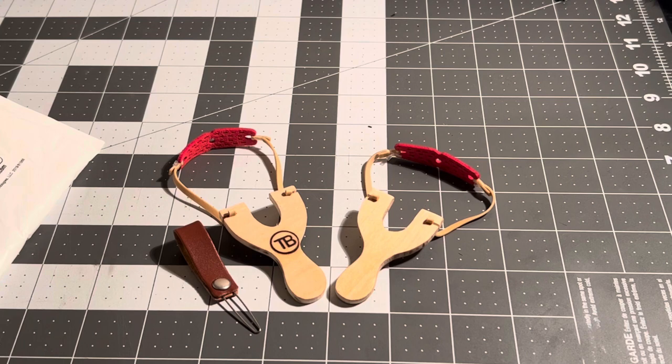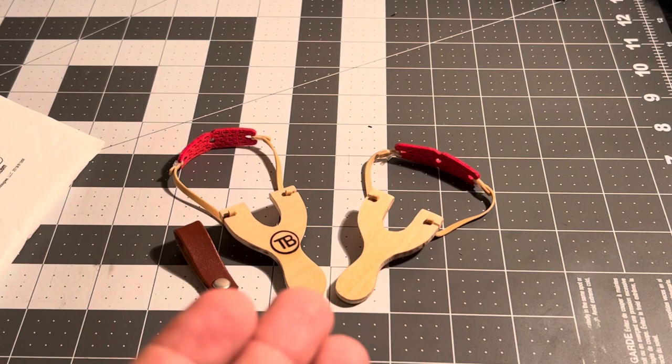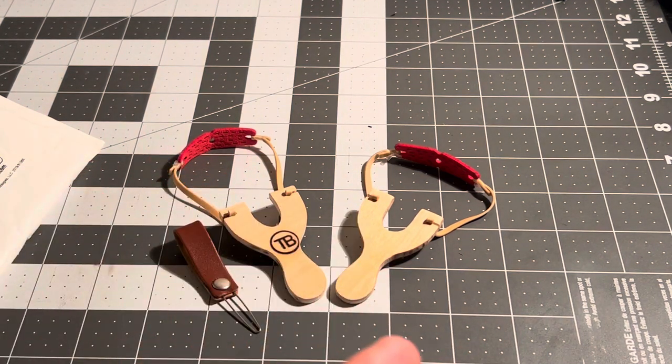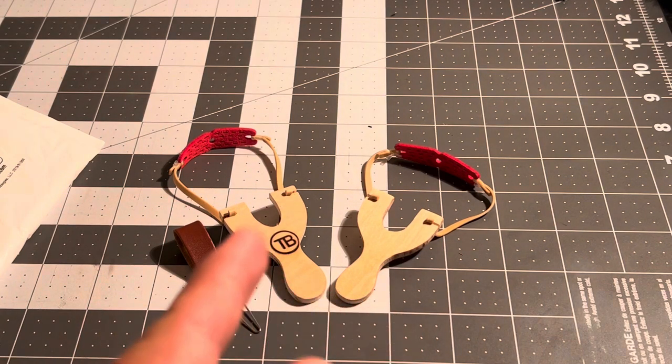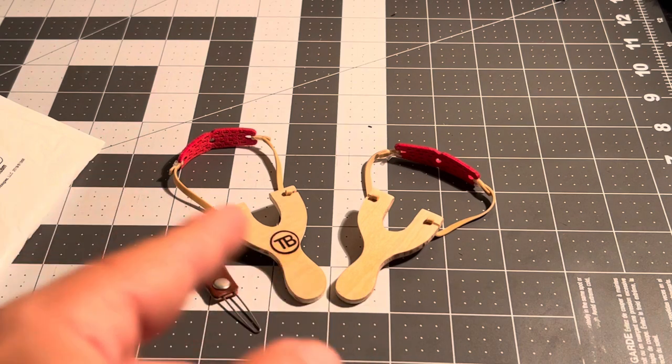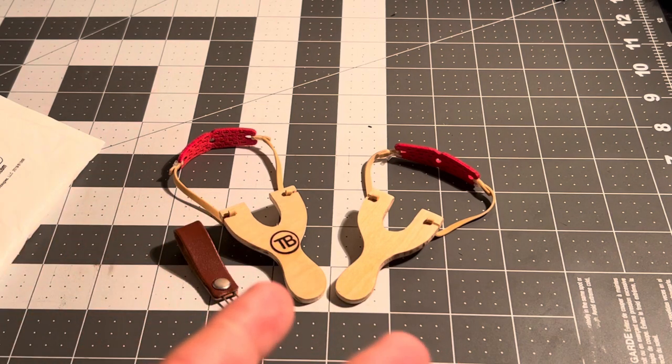All right, so enough of me talking. Let's see what we can do with them. I did order 4, so I'll probably be handing them over to my daughters and let them decorate it. We'll see. And then this one, I'm thinking about putting it on my guitar. So we'll see how it hangs from there. If I like it, I'll leave it on there.